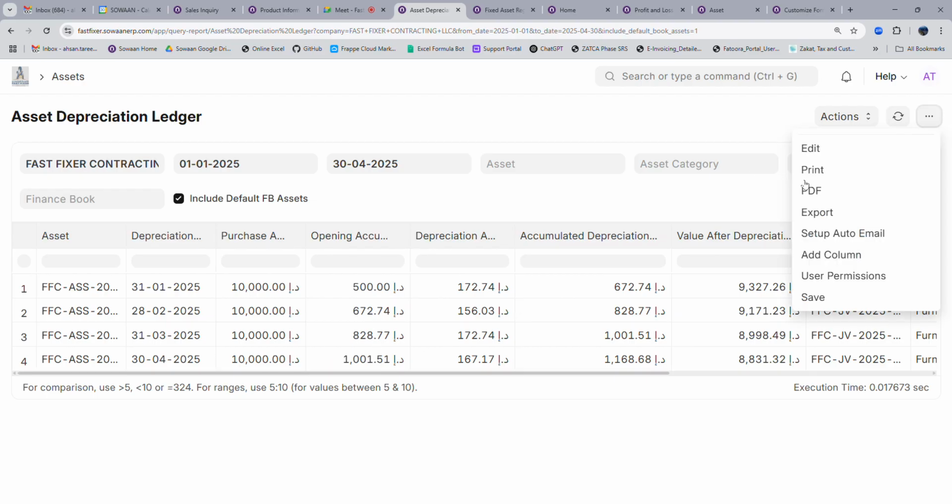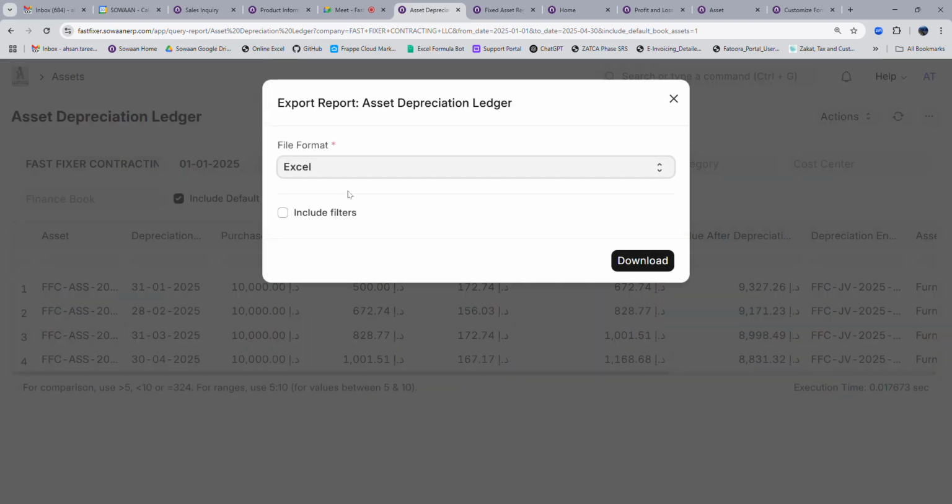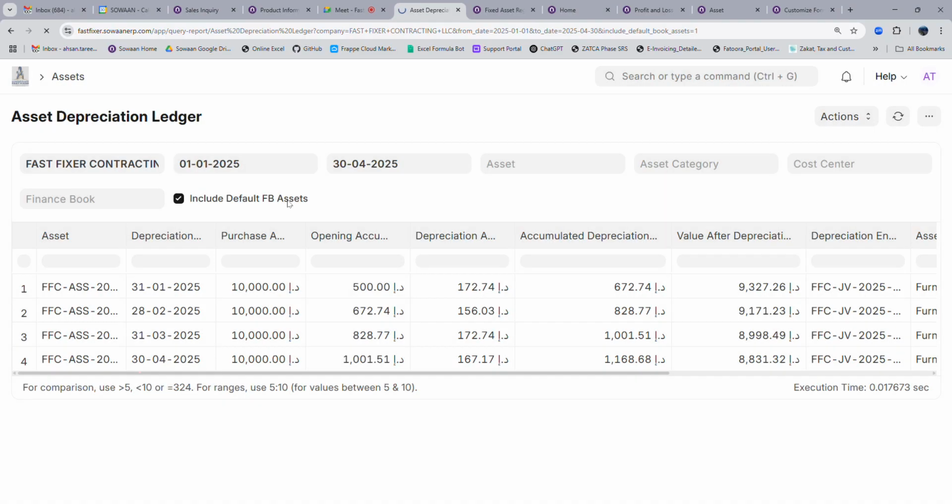But if you can export, let's just export the ledger into Excel. So you see, system has thrown me in Excel, and you can open this Excel. You see, asset depreciation ledger in Excel, and you can make a total if you want for this report only, because it is a ledger.